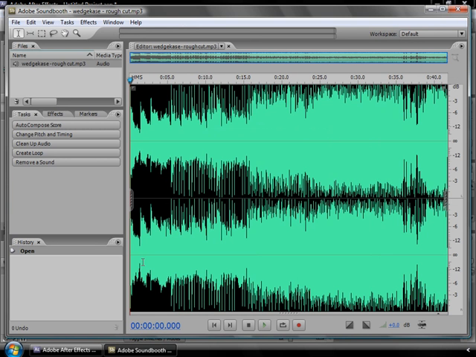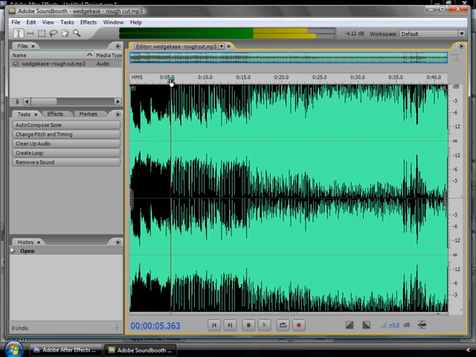Now, if I click the space bar, just like I do in After Effects to play a clip, then this audio will play. And I could see the waveform here much more detailed and much more precise than I do in After Effects. I can tell again by the size of this waveform here that this is a quieter part of the song. As I drag it out here, and I hit the space bar, drums are doing a little bit more. As you can tell, if I were to bring it here, there's more going on here, and it gets even louder in this section over here.